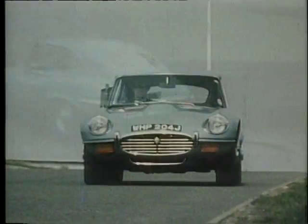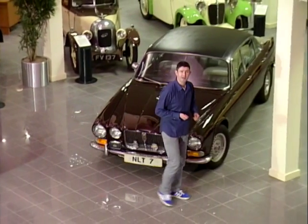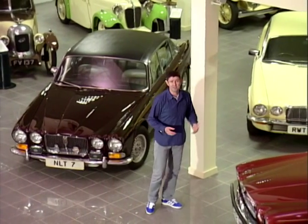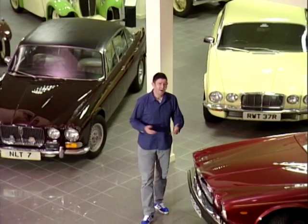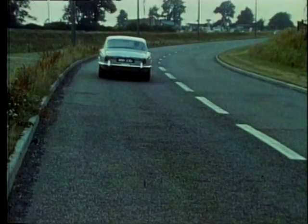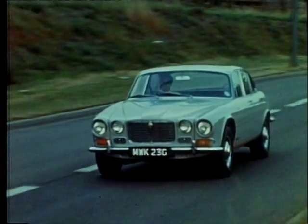Now, towards the end of the 60s, with the E-Type selling itself, Sir William Lyons took the decision to concentrate production on just one car. That was to be the XJ6, which you see here in 3 of its many guises. Now, arguably, that's the first car you think of when it comes to Jaguar, so a successful decision somewhere along the line by someone, which takes us nicely on to our next classic car.